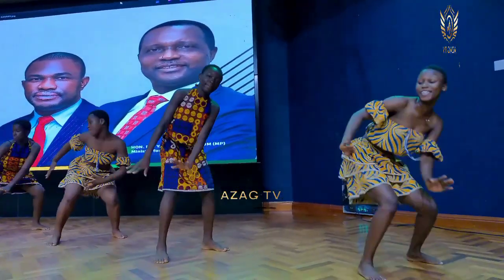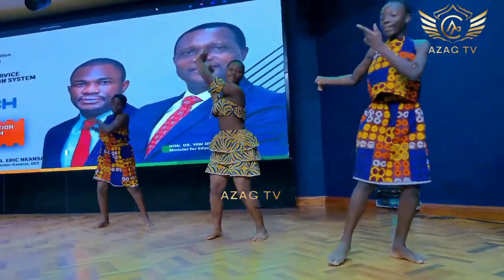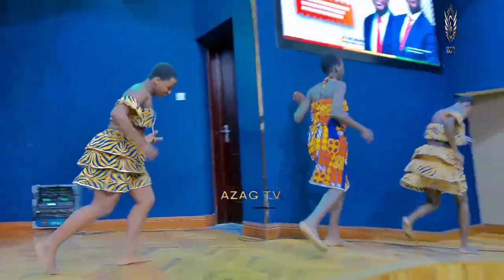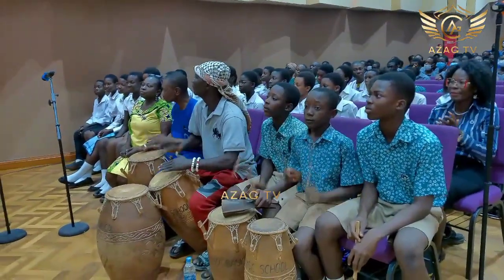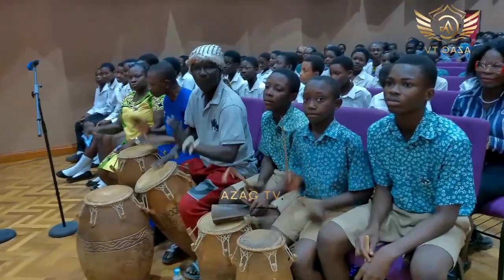I have no doubt at all in my mind that we would as a service be able to sustain this. It is actually changing the way we do things. It's changing the way we deliver education. It's changing the way we have our internal processes, because clearly you can see, apart from the fact that the platform houses the relevant data for education, the internal processes that we have as Ghana Education Service are all being digitized. You would realize that the laborious way of, for example, going through transfer has been simplified, and in a very seamless way you can sit in the comfort of your home, or in the comfort of your classroom, and go through this process.